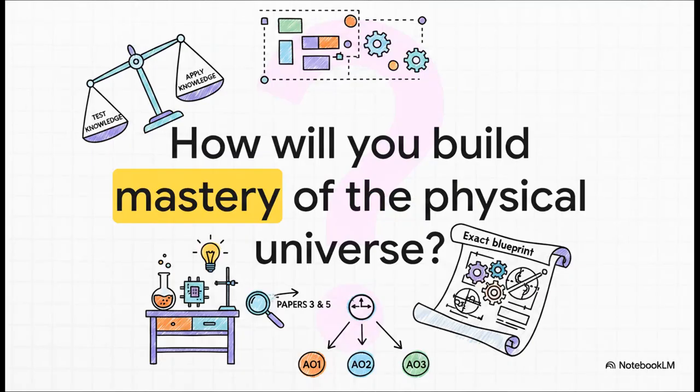We've cracked the code. You now know the structure of the topics, the deep difference between testing knowledge versus testing application, and the absolutely critical importance of your practical lab hours. You've got the exact blueprint the examiners use. So the only question left is, how will you use this to build your mastery of the physical universe? Start organizing your notes around those 3 assessment objectives today and approach every single lab session as prep for Papers 3 and 5.